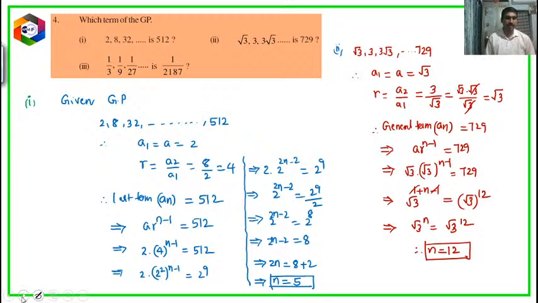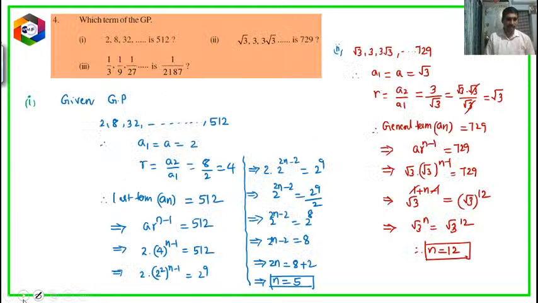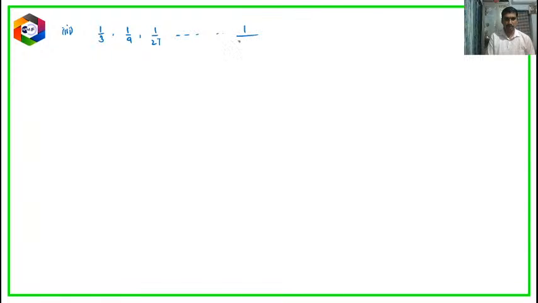Yes, next question in the same way, but to some extent 1 by 3, 1 by 9, 2187. Question once again, here I will write. Third question: 1 by 3, 1 by 9, 1 by 27 and so on. Likewise, which term is asked? That is 1 by 2187, children. So this term is which term of this progression? Yes, same method again, but here the calculation is in fractions, that's all.